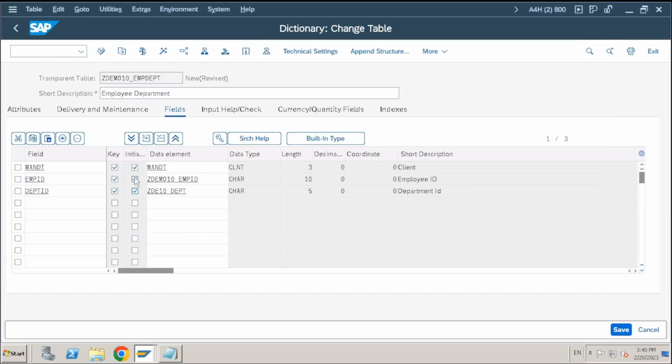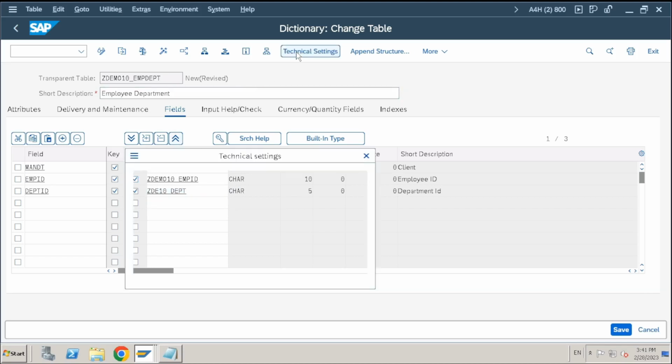So when you are creating the table, you have to do that analysis. What are the primary keys required? If you make only department ID a primary key and employee ID a non-primary key, what will happen? At that time, you can assign only one employee to one department. You cannot assign multiple employees to the same department. So for each department, you can assign only one employee. Got it, right? Yes, sir.